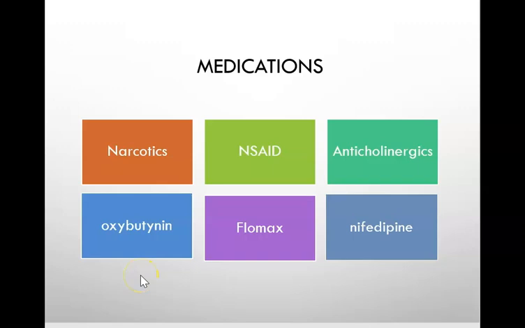So medications, you're going to be giving these patients narcotics to help with their pain. If they're inpatient and they have an IV, usually this is going to be morphine. NSAIDs like indomethacin suppository will help reduce inflammation. Also ketorolac, which is Toradol, and Motrin or ibuprofen to help with that. Anticholinergics or antispasmodics, that's going to be like oxybutynin, and I listed this separately just because that's one of the more common ones, but it also could be Pro-Banthine, which is going to be another one, but oxybutynin, that is going to be like your Ditropan and your Oxytrol.